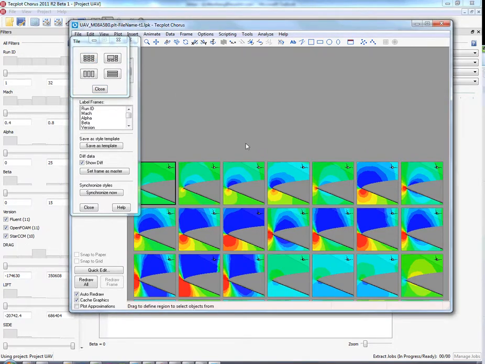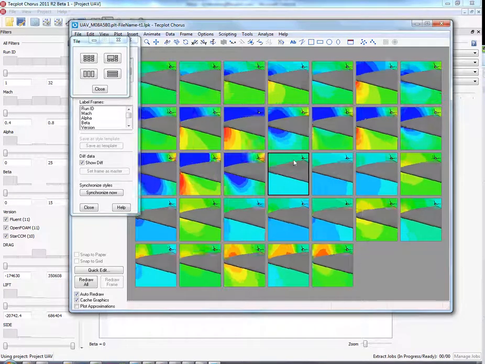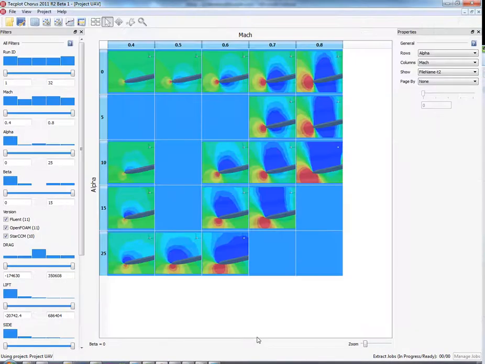And we can try to fit these to the screen so it's a little easier to see. We're working on making this process a little faster, but you can see now that we're actually looking at all the results because we're looking at surface quantities from Tecplot Chorus. You can then get a sense of how the system is changing and behaving.